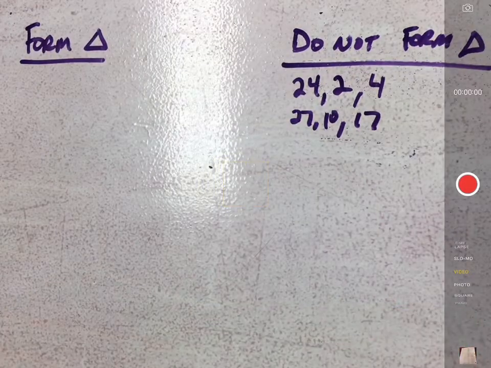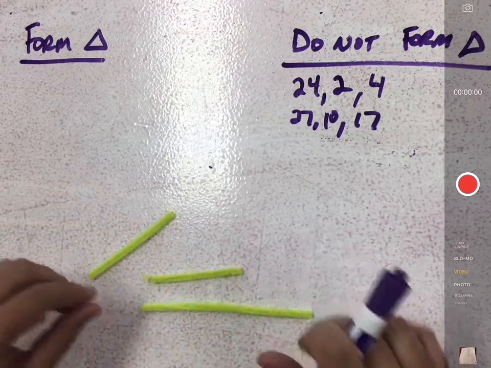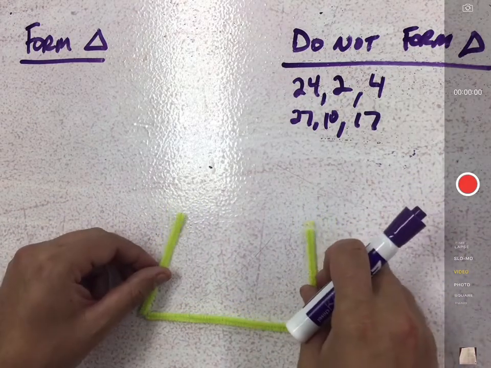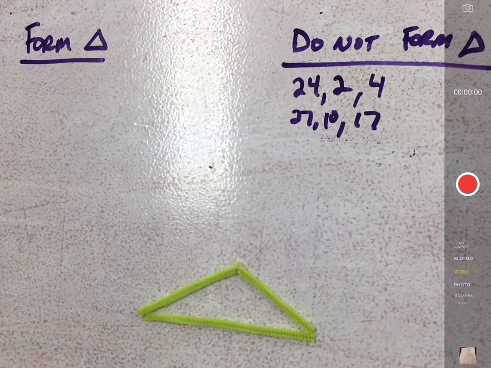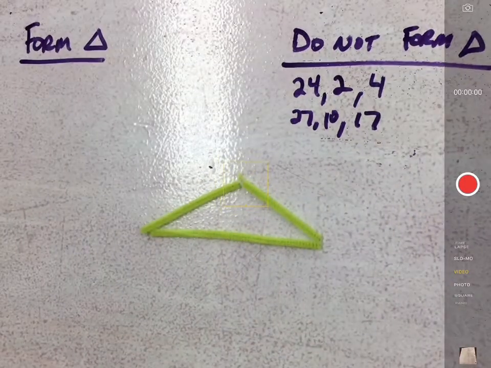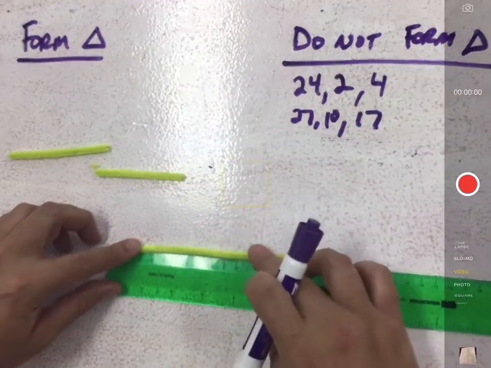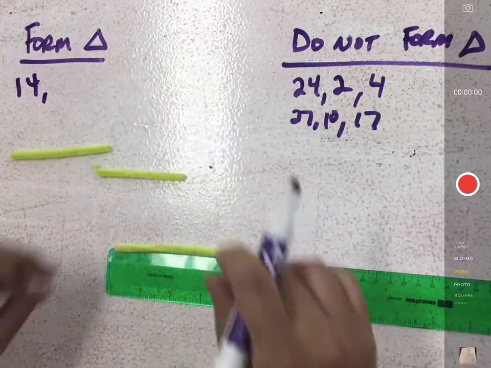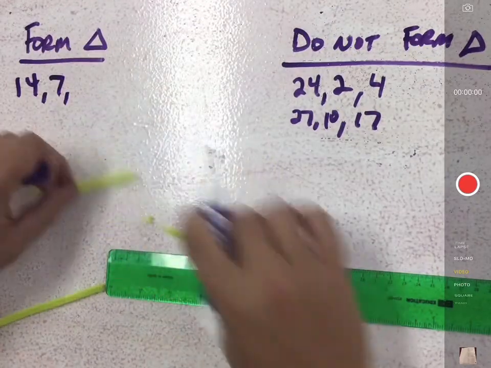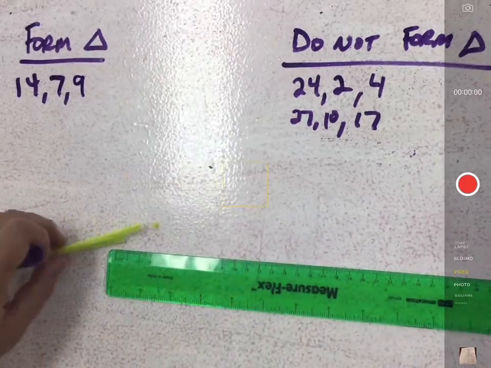Let's try again. Let's try this yellow one. I'm going to take the longest one, connect the two smaller ones at either end, and see if as I swing them down they make a triangle. These do form a triangle finally! So we got one that works. Let's measure the length in centimeters of these guys. I've got 14 centimeters, 7 centimeters, and about 9 centimeters. That did make a triangle.